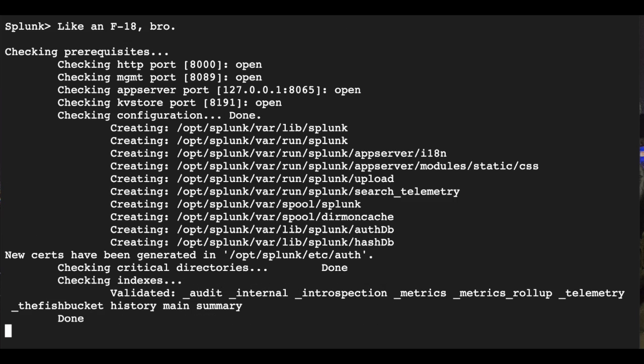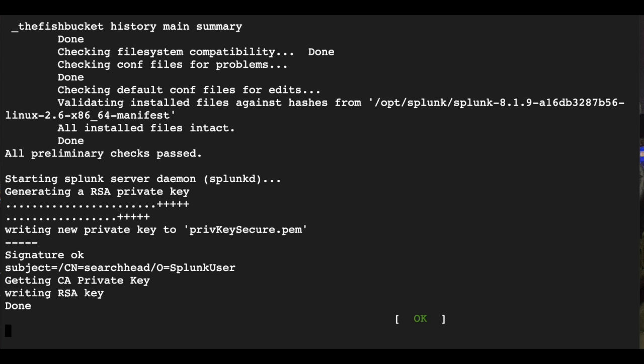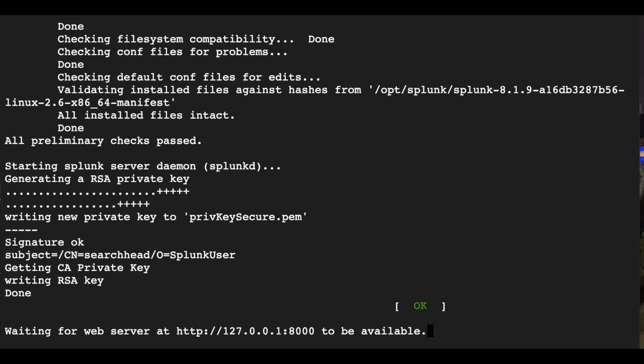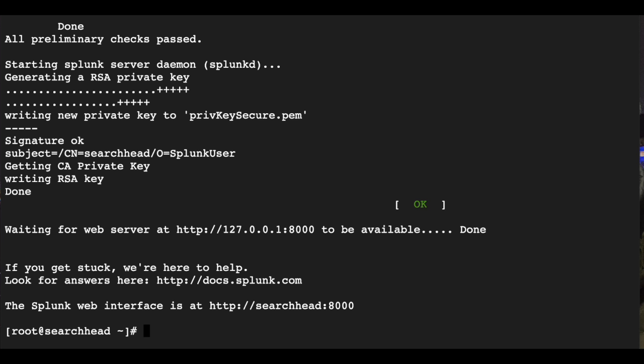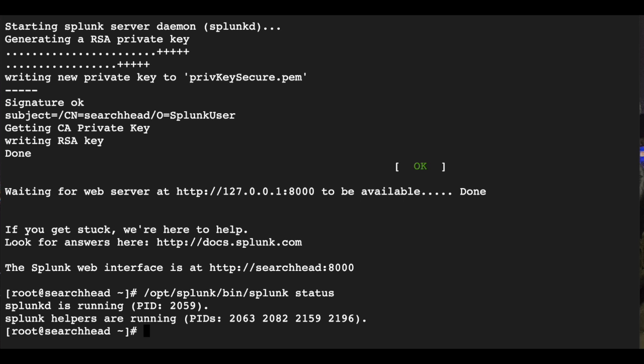Okay, so it is installing. So let's see whether it is installed. bin/splunk status. So yeah, Splunk is running.